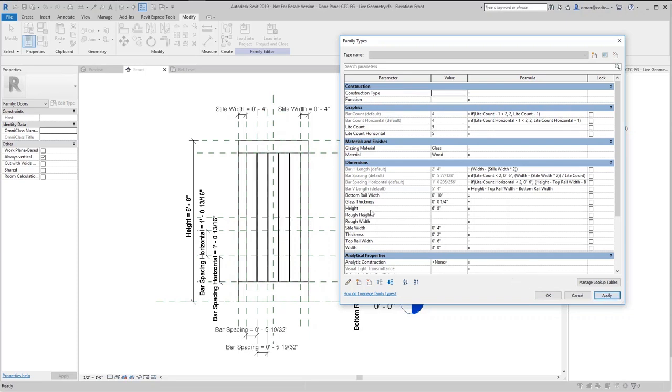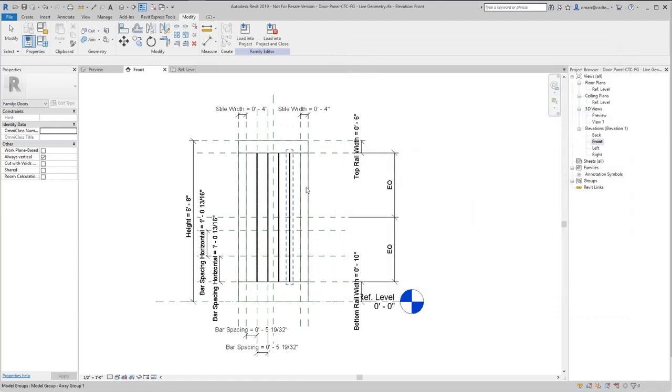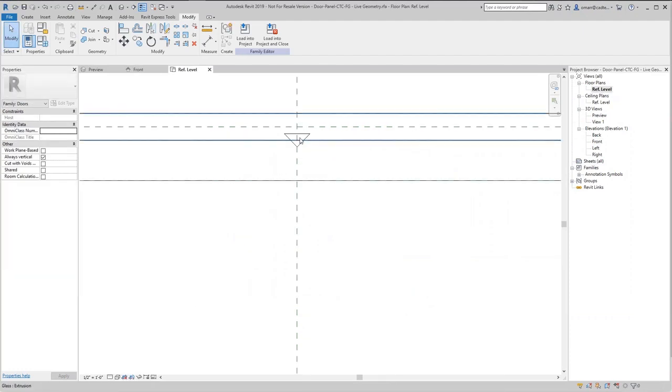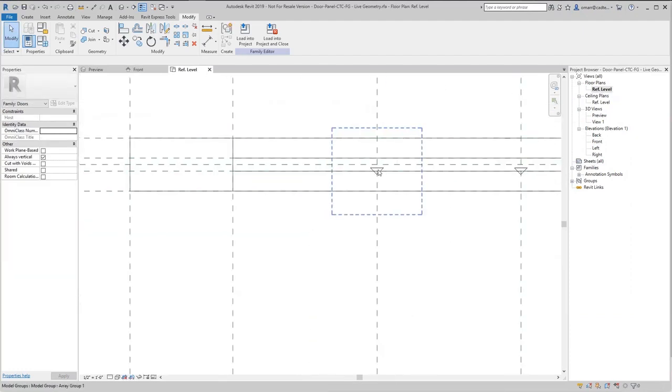One more thing to test is the glass thickness, right? So let's see, 1/2 inch. Okay, there's no change here, but let's go into reference level and see. Oh, so we didn't constrain this reference plane to that first element. So I can do the same thing here.